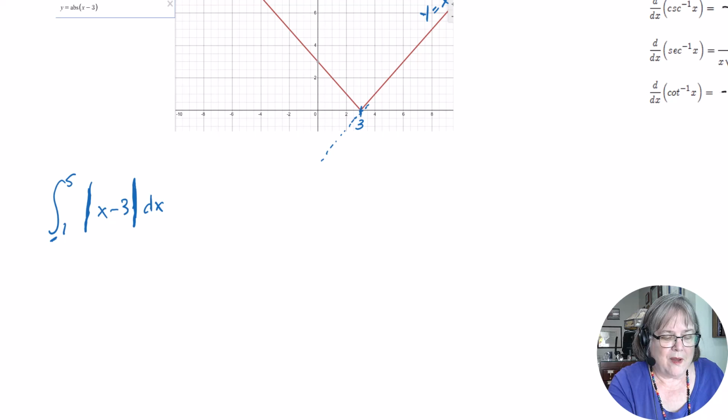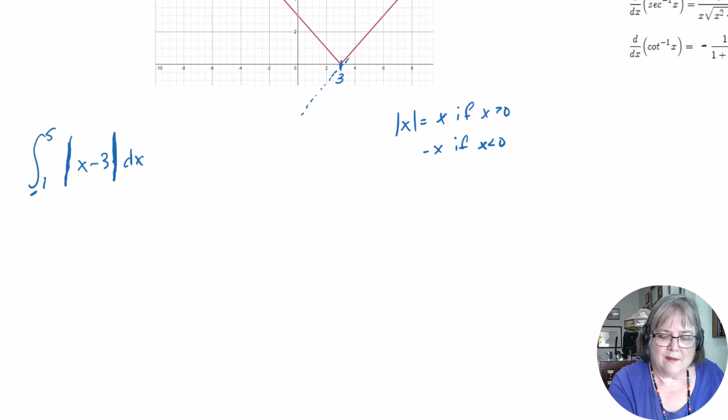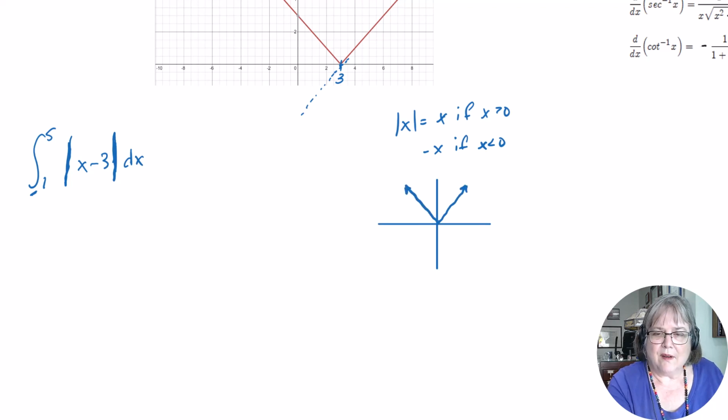Do you remember from algebra class, the definition of absolute value is x if x is greater than 0, and it's the opposite of x if x is less than 0? It goes based on the original absolute value that goes right here. If you're to the right, you're going to get positives because you have a positive in there. If you're to the left, you're still going to get a positive, but you have to do the opposite of what the number is for x on the left.